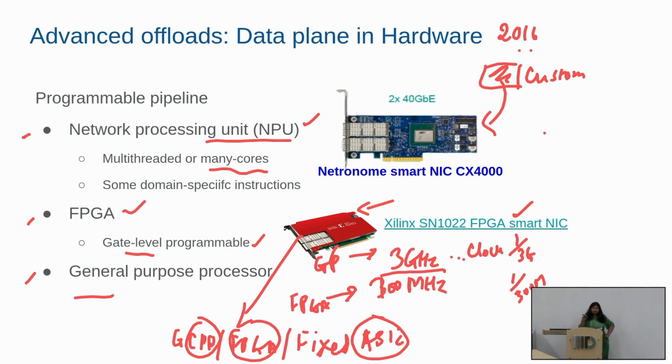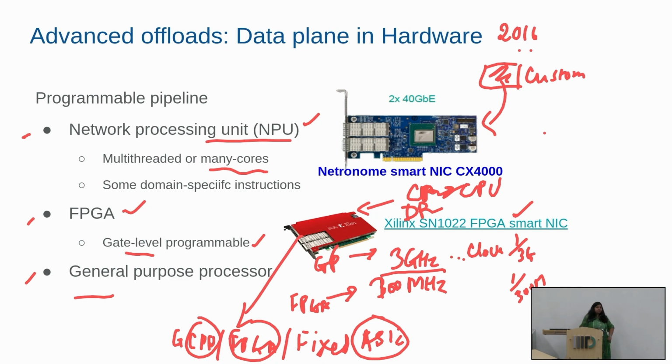Because we're restricting ourselves to network processing, I talked about the two components in network processing, control plane and data plane. The control plane is more of an algorithmic structure, which is going to be more sequential in nature. So SmartNICs are designed such that your control plane will run on a general purpose CPU and your data plane will be running on this hardware offloaded fabric. I think this is one concept that needs to be clear here.